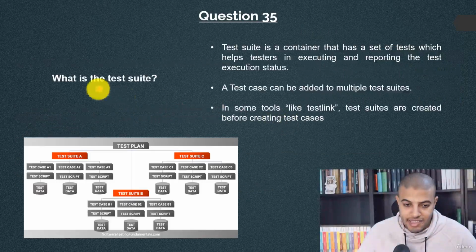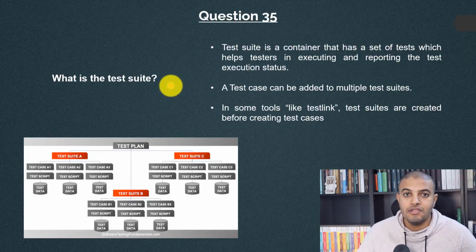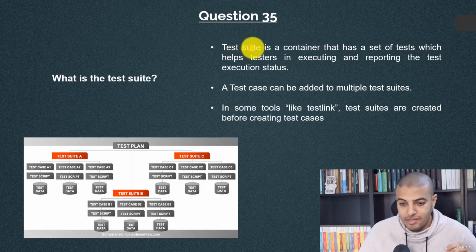The next question says, what is the testing suite or the test suite? So we know that each test case is added to a folder, okay, or to a repository, which is called a test suite. So the group of test cases which test the same functionality are called the testing suite. So like we see here, the test suite is a container that has a set of tests which helps testers in executing and reporting the test execution status.